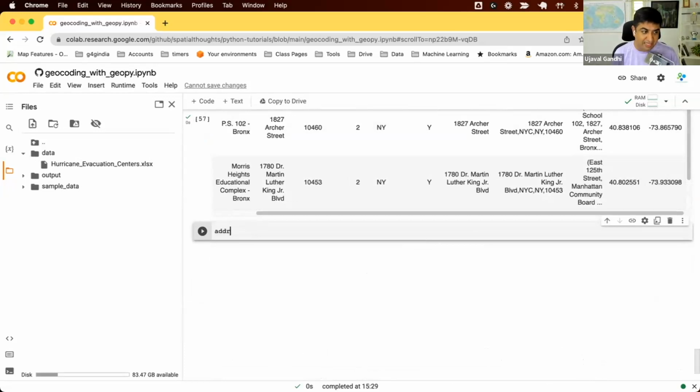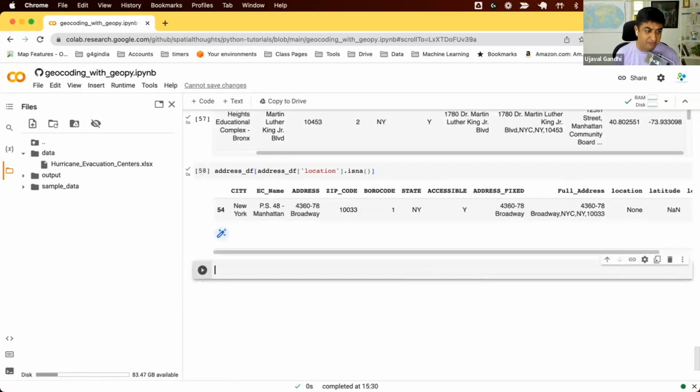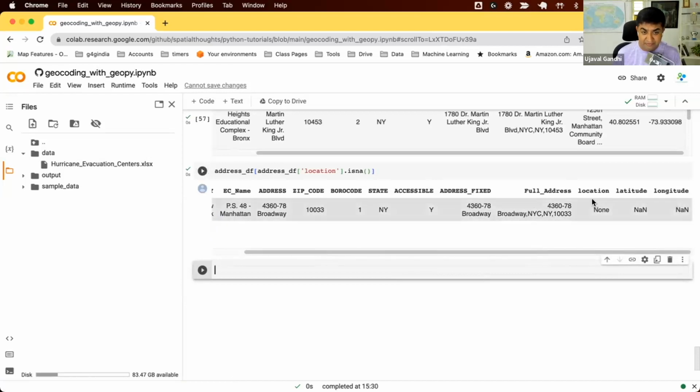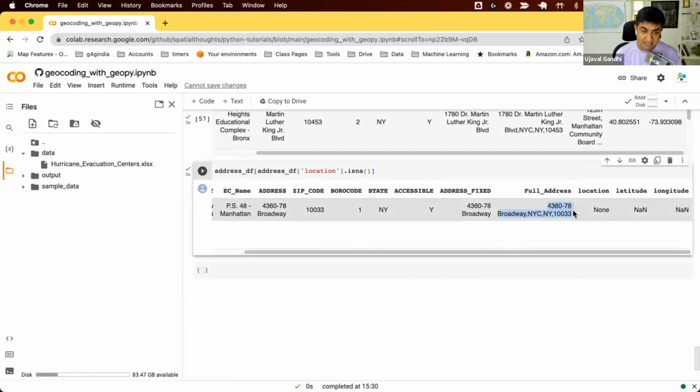To check if any of these failed, we can look at the address df and show me all the rows where address df of location is null. Pandas has a lot of functions to deal with null values. You can see there's one row, one address which failed. It says there's a null value, and this address could not be geocoded.